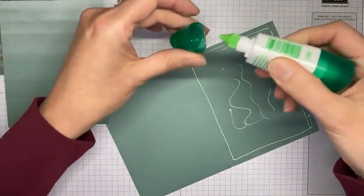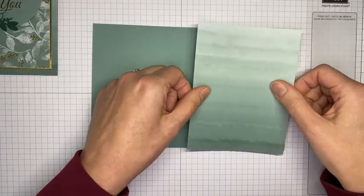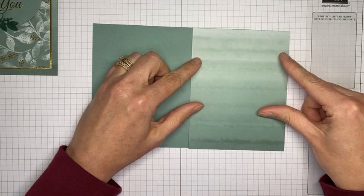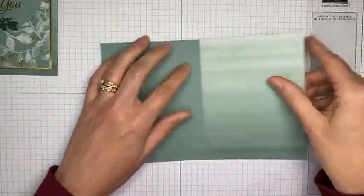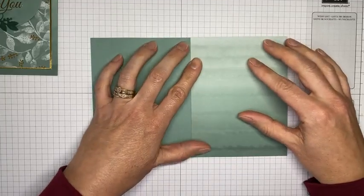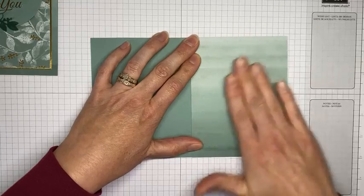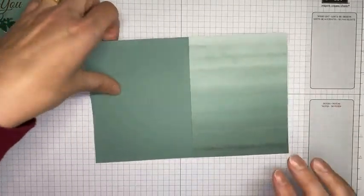I probably forgot to say the color. And as I say that, I will tell you that all the details are going to be posted out on my blog tomorrow. All the measurements, all the colors that I use, because sometimes I get talking and I forget that I haven't told you what I'm using. So don't worry about it. If I forget to say something, you can certainly let me know I forgot. But all the details will be on my blog tomorrow, and I'll share the blog post here in this video tomorrow once it goes live.